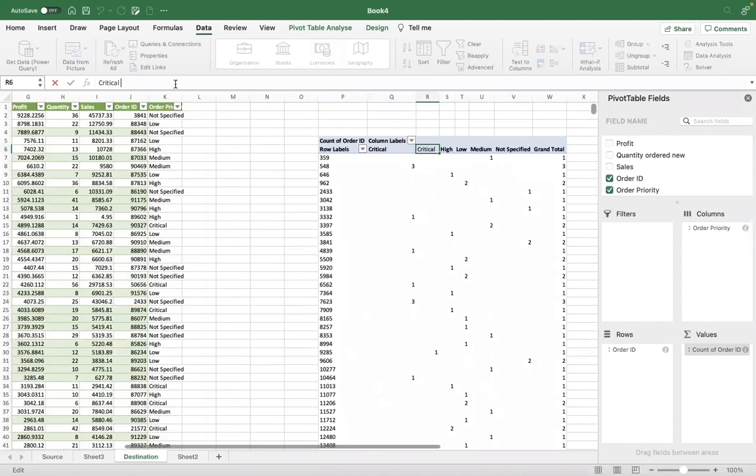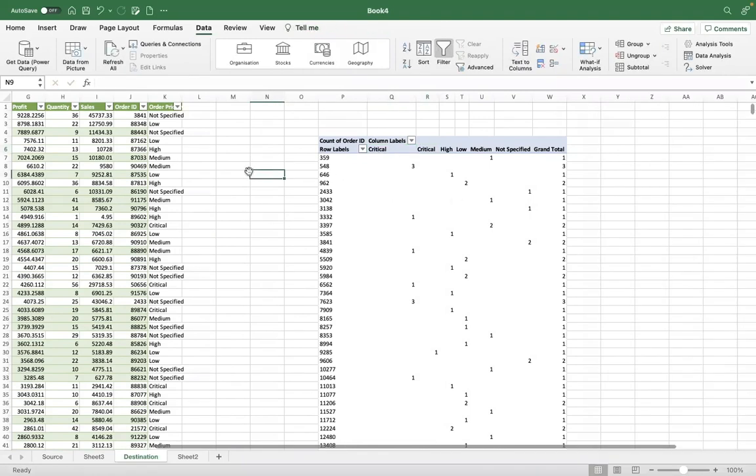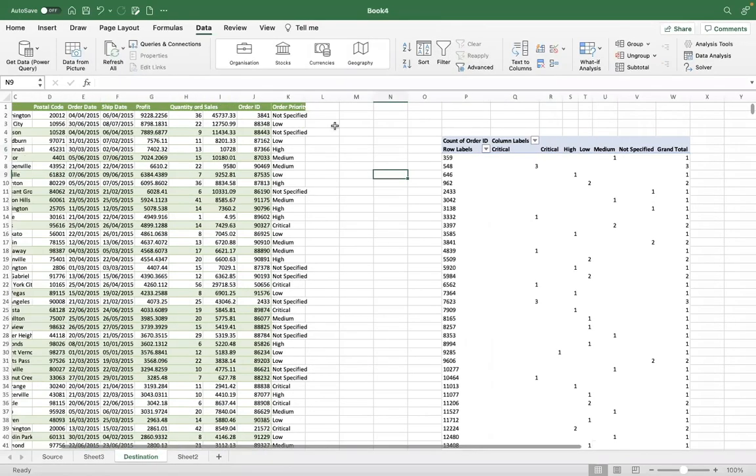See, if you click on it, it has just one space. Maybe it will give me. Yeah, it doesn't have any space. So that is the problem. So one critical is critical with a space. As you can see, there's a space, and the other critical is just critical without any space. This problem has arisen, so we will see a solution of this as well.